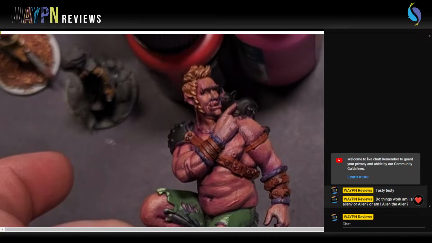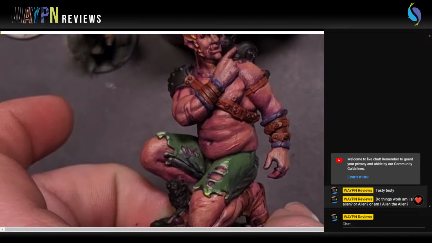Bigger is easier, generally speaking. But I think 54mm is probably where I'd be happiest painting for detail, because it's that right mix between where you have to go super detailed and where you have to be super careful because it won't read properly.